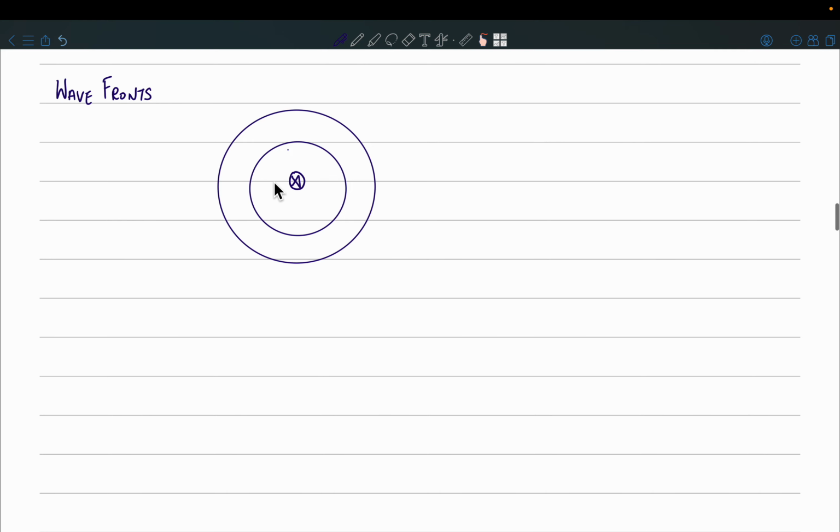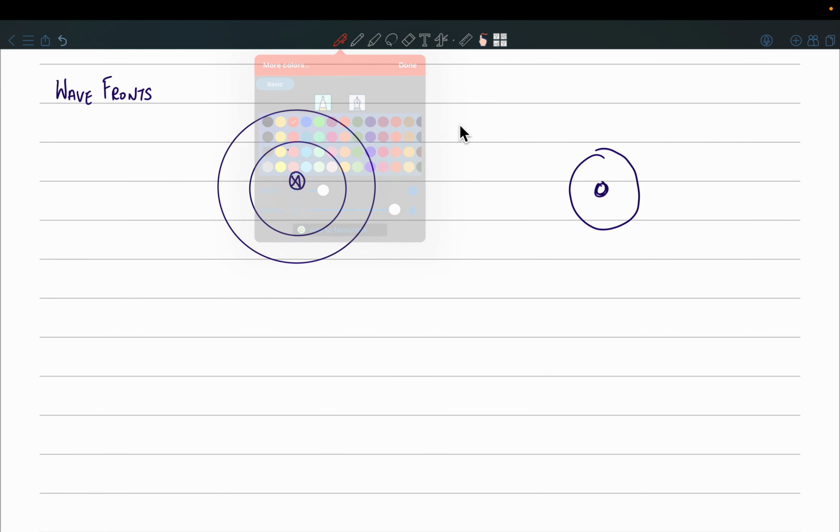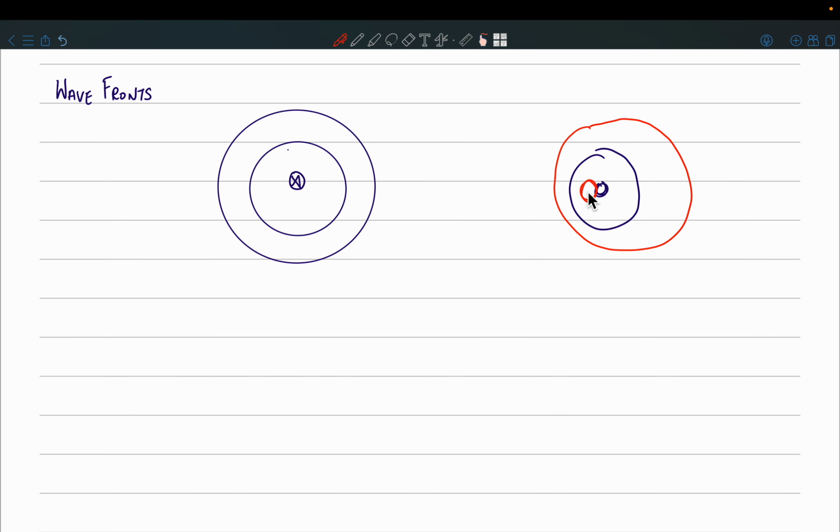Okay. And what happens if this source starts traveling with some speed? Let us say that speed is lesser than the speed of sound. Then let us say we had this wave, and this was the source. At the next time instant, this source would have traveled this much distance, but since the speed of the source is lesser and the speed of the wave is more, the wave would have traveled much more, right? So always this source is going to remain inside the wavefront.